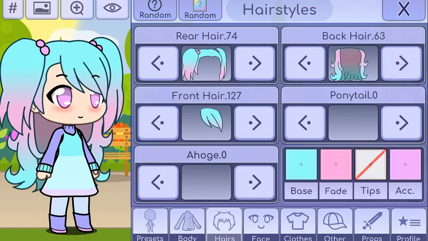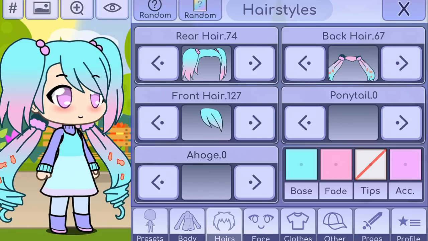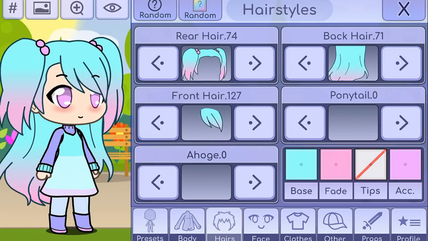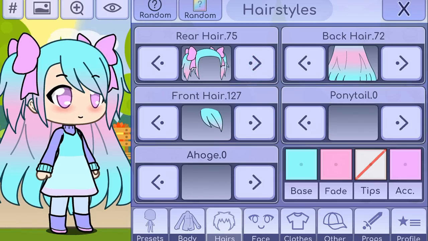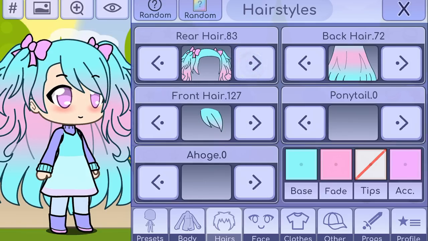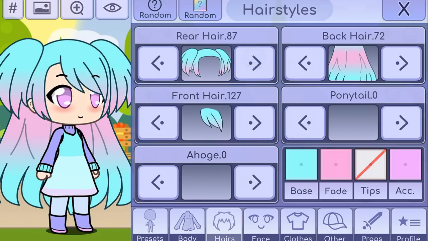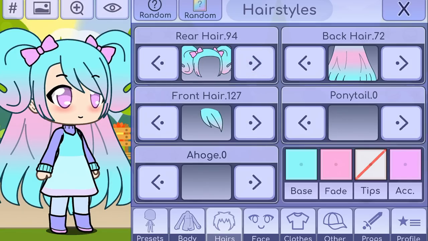Okay, what do we want for her bottom hair, I guess? There's so many. Ooh, that's cute. Oh, that's cute too. I really like that one. Look at the bows. Oh, that's cute too. Oh my God. Why is this the cutest thing in the world? I'm sorry, I keep repeating myself, but why didn't I try this sooner?